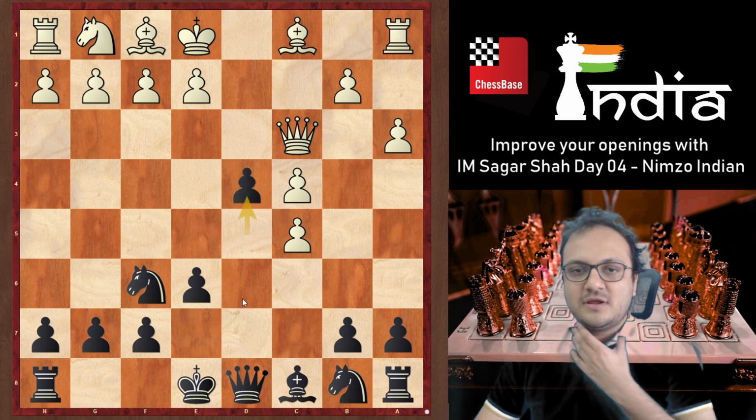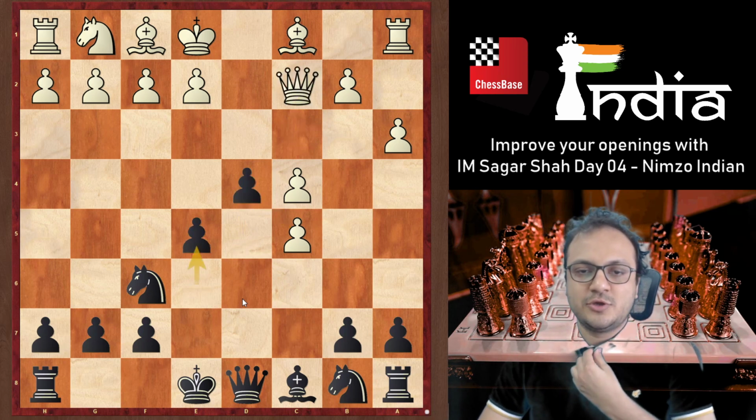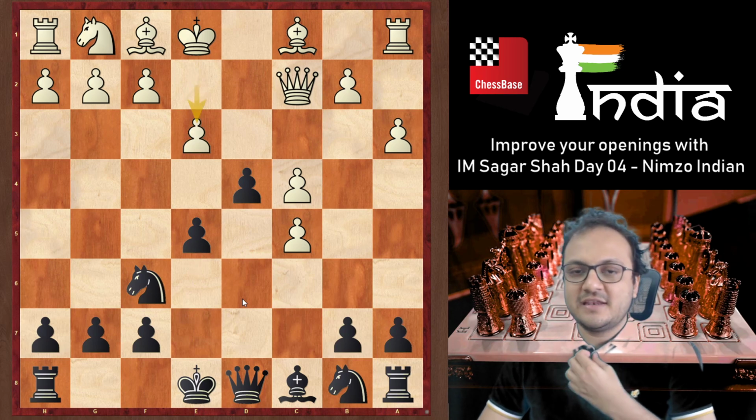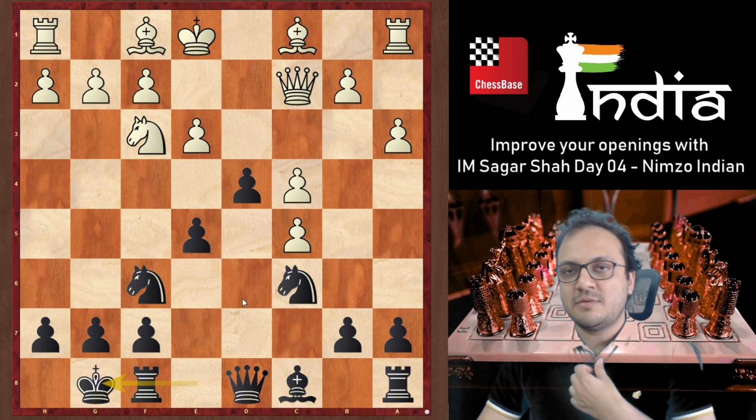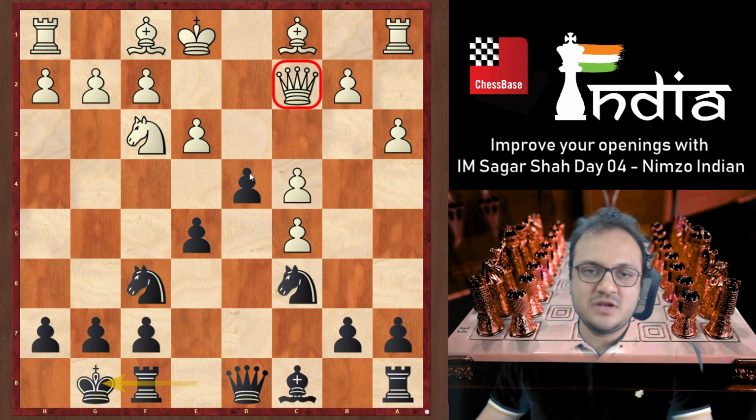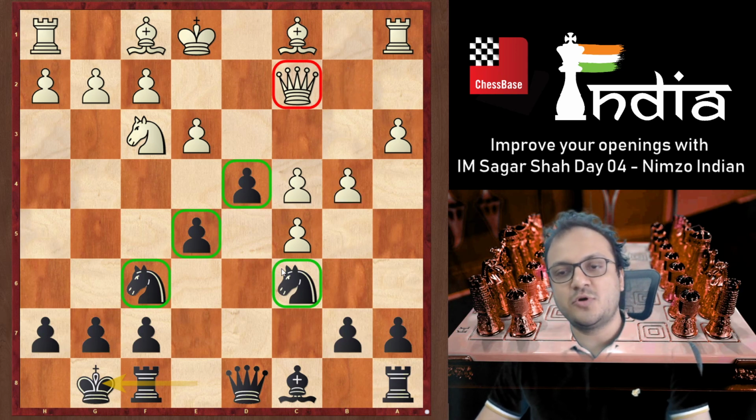So d4, and now if queen c2, you play e5. Once again, you just don't worry about the extra pawns here, because the main aim is that you have been able to develop all your pieces, and that's the most important thing.